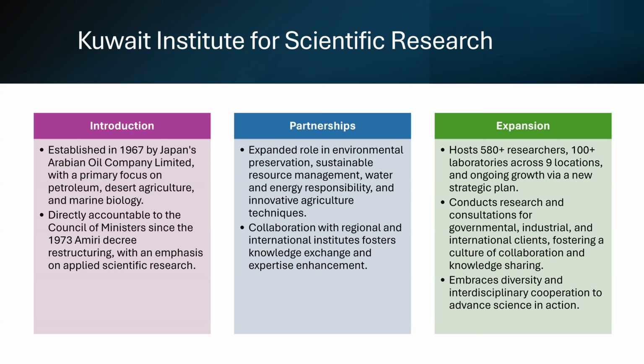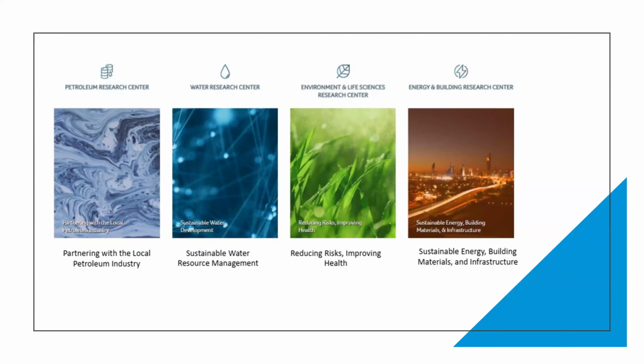We have over 580 researchers with over 100 laboratories across 9 locations. We have 4 centers: the Petroleum Research Center, of course, and the Water Research Center, which does great research, especially in desalination and reverse osmosis. And we have the Environment and Life Sciences Center, which I am part of, and then the Energy and Building Research Center. Just a moment, please. All right.